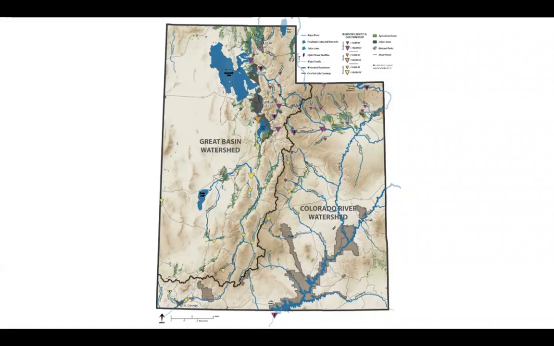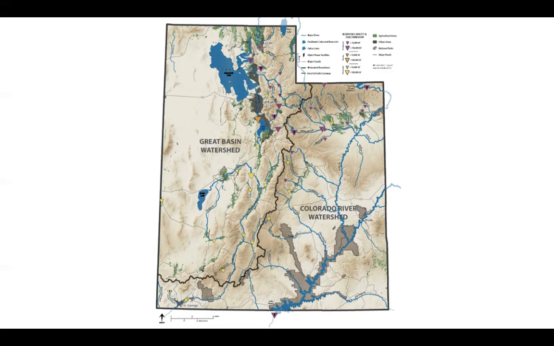Okay, so like I mentioned, I'm actually going to zoom out from the Great Salt Lake Basin. Great Salt Lake is up there as part of the Great Basin watershed. Utah's kind of split in half. I like this map, but the line between the two major watersheds isn't totally distinct. But Utah's split in half between the Great Basin watershed and the Colorado River watershed.